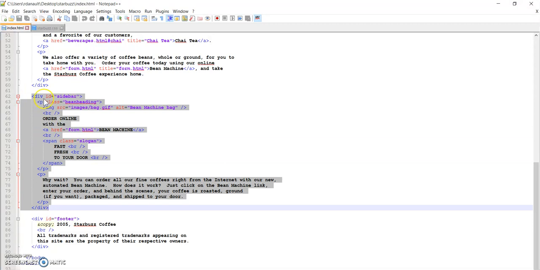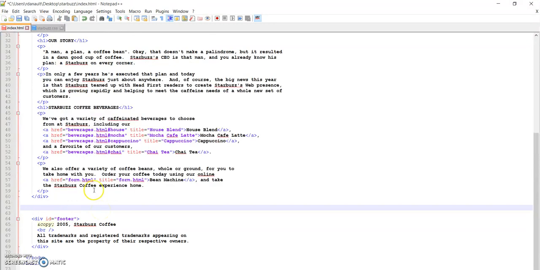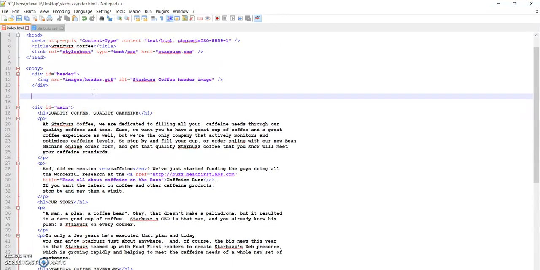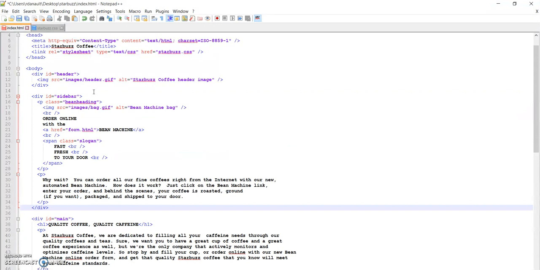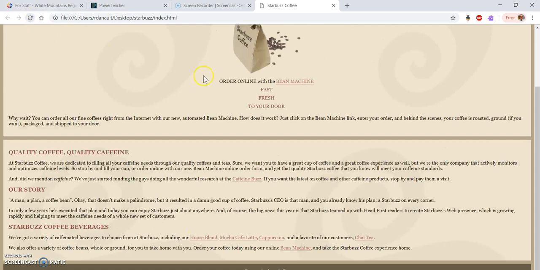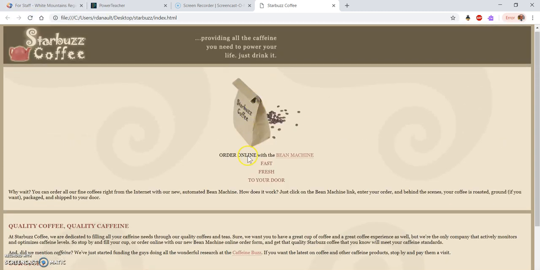So we'll grab it from open DIV sidebar to close DIV, and I'm going to Control X, which cuts it, keeps it in my clipboard, and I'm going to place it directly under the header DIV right here. Control V will paste it. Now you'll notice that instead of header, main, sidebar, it's header, sidebar, main. Now I'm going to Control S, and you will see a difference on the page. When I refresh, now the sidebar is on top of main.